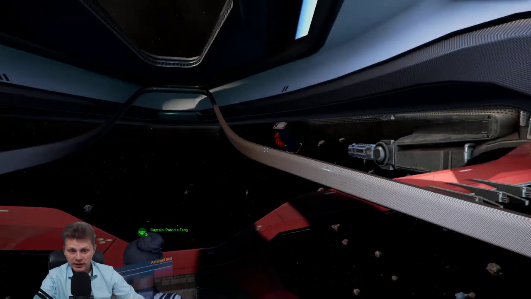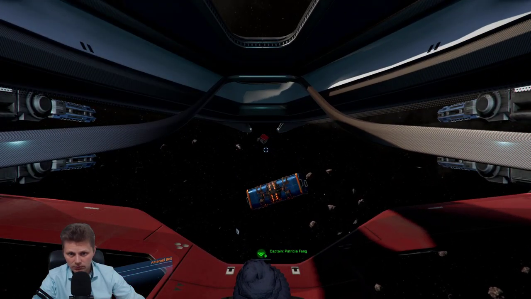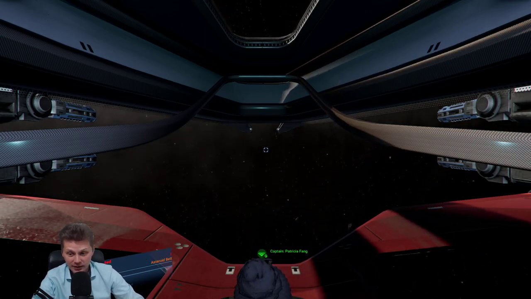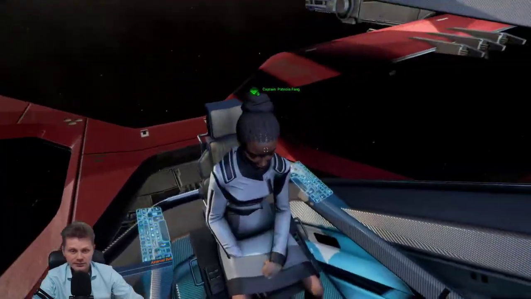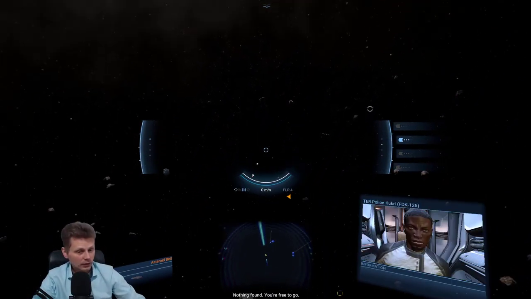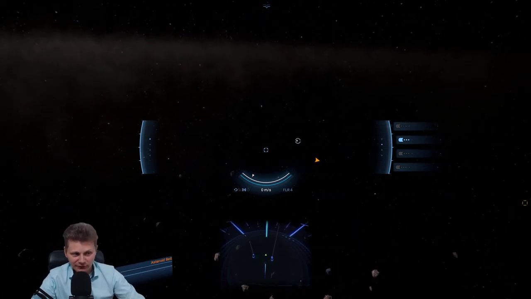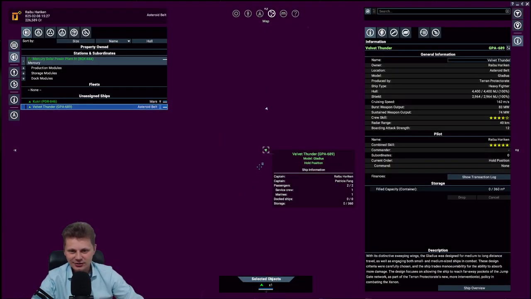See, if she starts shooting it, this is my log. You were right. You were right. That would have been something. Get out of the seat, please. You did amazing. Well done. Actually, she became level 2. Nothing found. You're free to go. Love it. Absolutely fantastic. Such a good tip. I didn't know I could just drop.